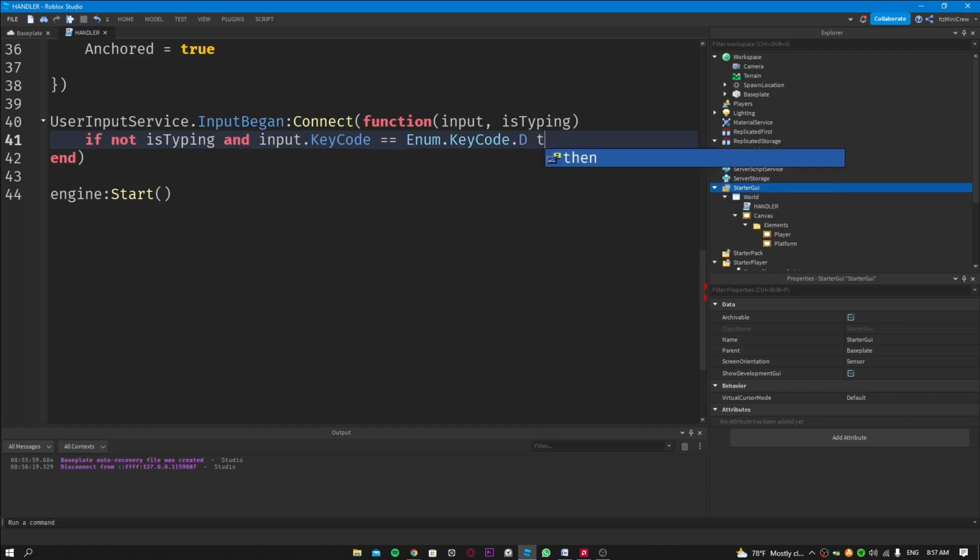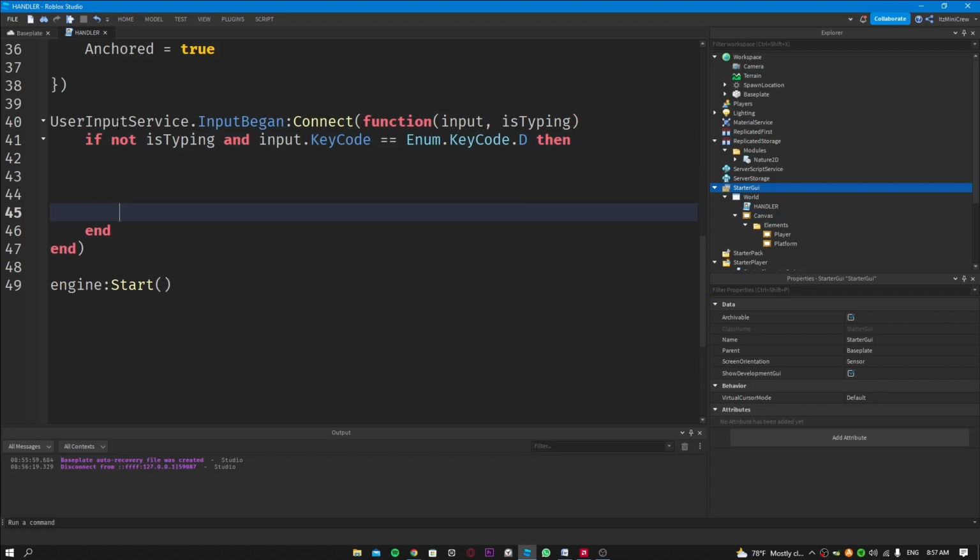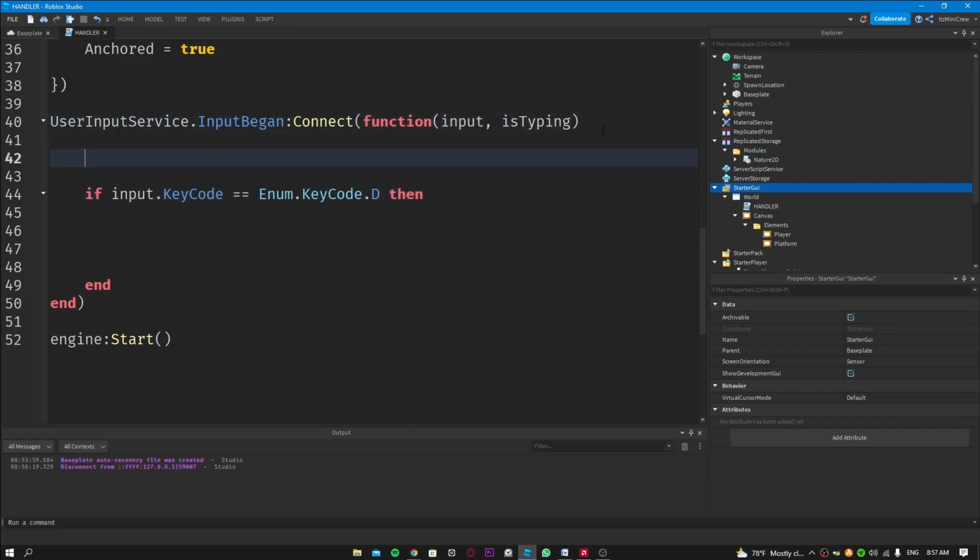So d, then we're gonna do this instead. We're gonna cut this off. If input, and then up here, if not is typing, then if is typing, then return end. That's all.